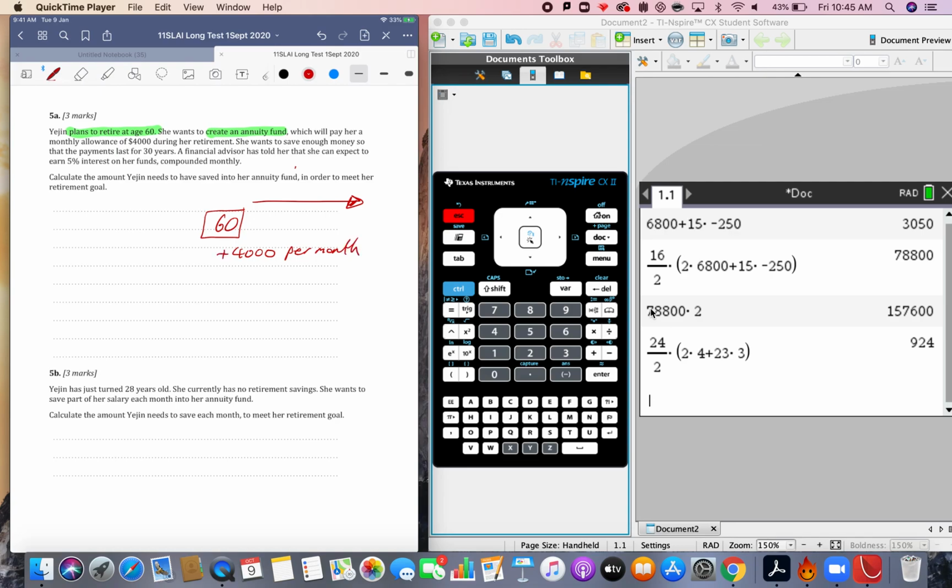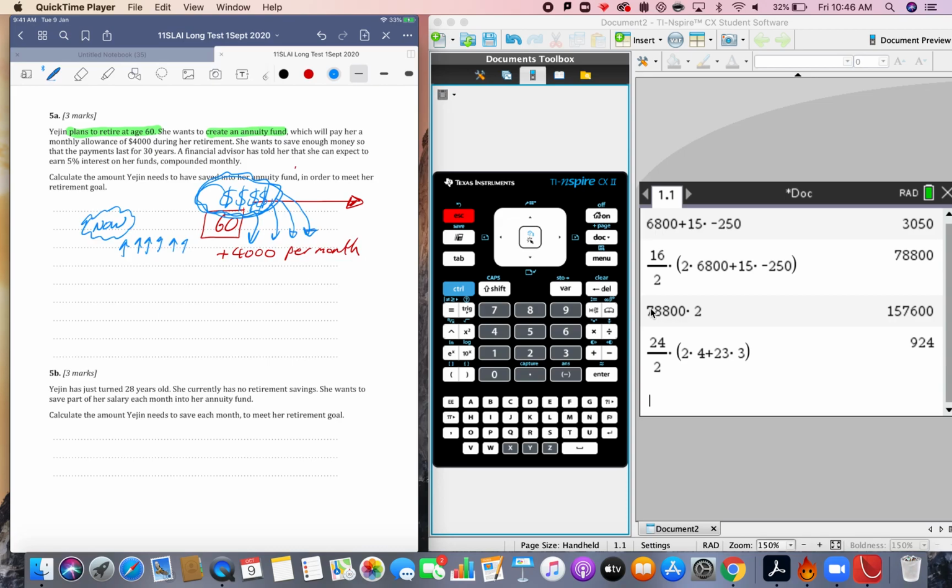She wants to save enough money, so it looks like maybe she's somewhere in life here, and she wants to save a regular amount here, so that at 60 she has this big chunk of money. Okay, so here she is now, and here's the big pool of cash saved. And from here, each month there's going to be drawn out 4,000 per month. Okay, so that's kind of how an annuity works.